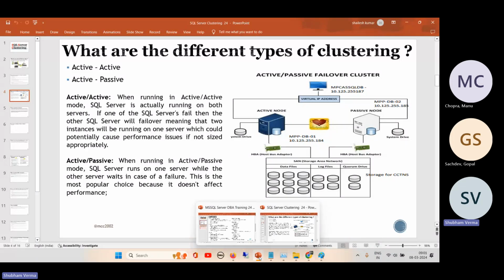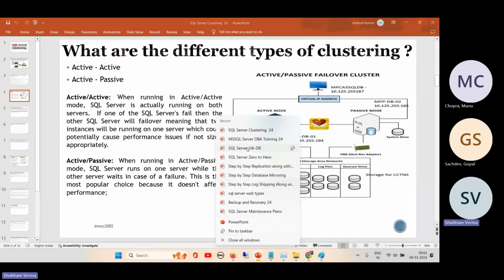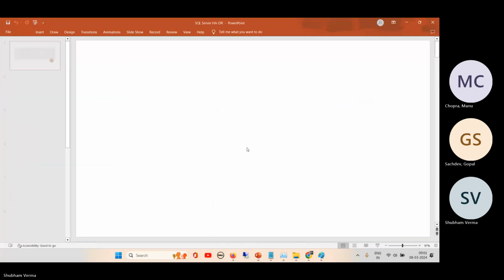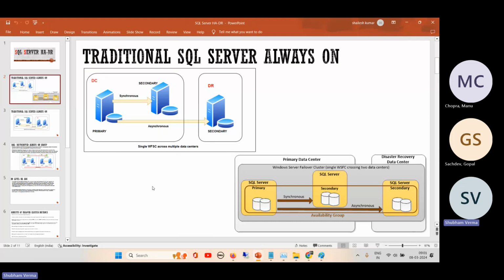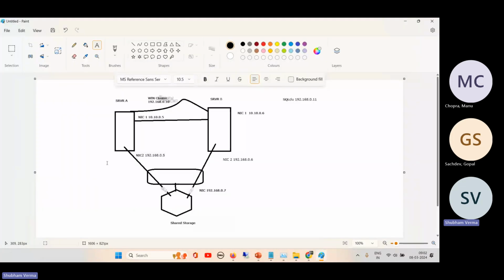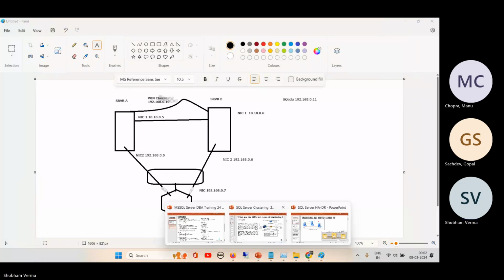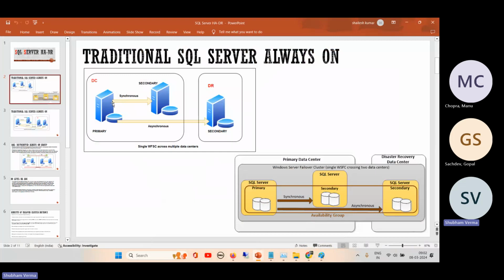And about HADR. Okay, so for HADR we can perform the architecture here. Basically, we can create a standalone server as well as in a cluster. For a cluster, we require the same thing: we need to create one Windows cluster without SAN storage. There we do not require SAN storage, but we require a Windows cluster. In the cluster, we can add multiple nodes for Always On. And then we just have to perform the activity at the database level.